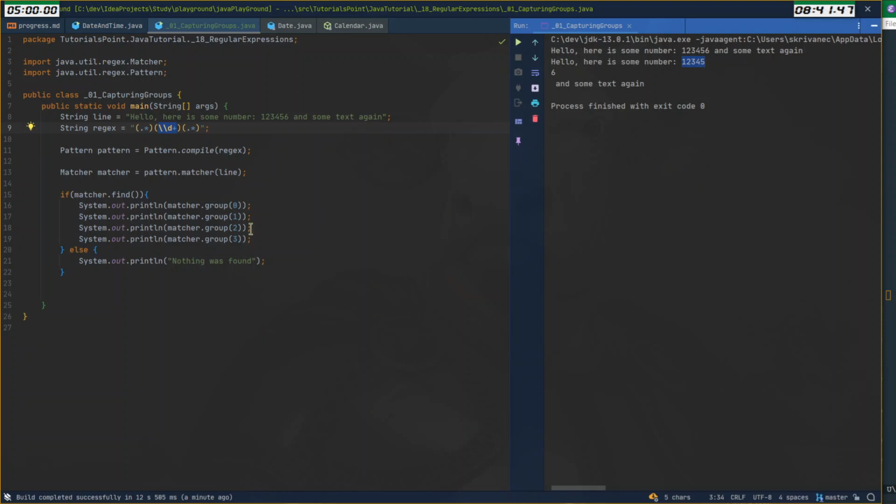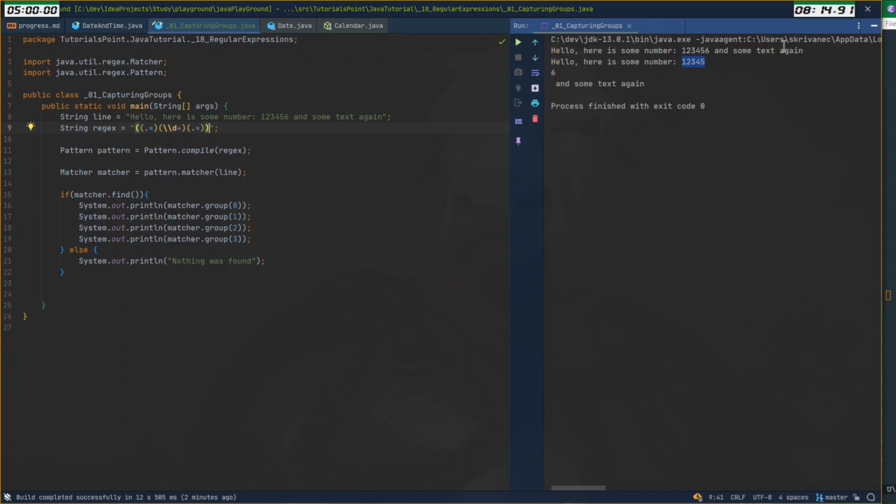Then we have group 2. No, this has to be like the entire thing. Okay, I don't get it right now. But I can play with it in here, and I can add more parentheses like so, and I wonder if that will change.